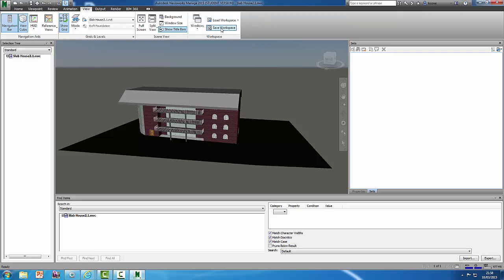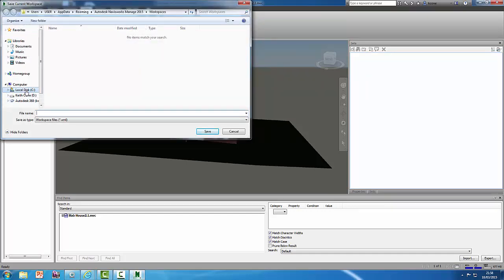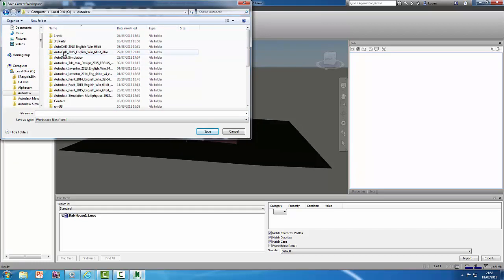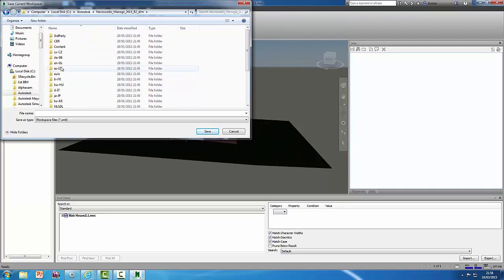So now I click on again, save workspace, go into local, and if I go into Autodesk, we're going to make sure that NavisWorks is right down there. That's okay. And we've got that in there now.